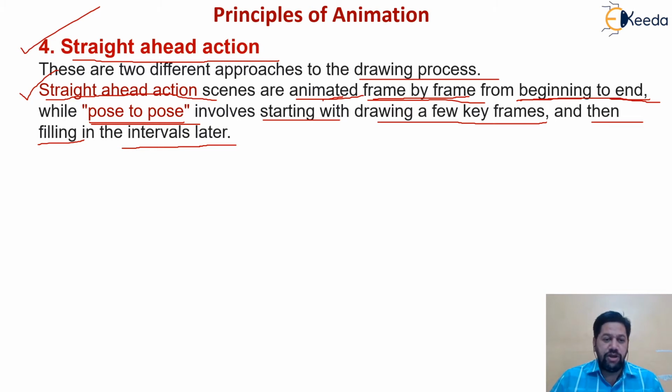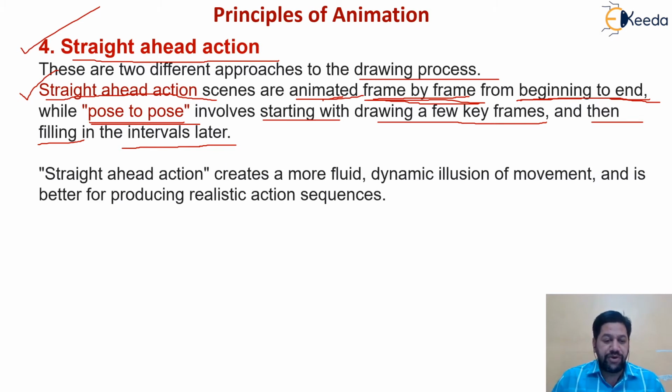But in straight ahead action, it is expected that we animate frame by frame. I consider all the frames, because if I have 10 frames to show the running of the object from one position to another position, I will have the beginning frame, next frame, and up to all 10 frames. That is straight ahead action. In pose to pose, out of 10, I may initially have only the first 2, 3 frames. In between there is a filler of frames, and at the end again I add 2, 3 frames. That is called the pose to pose method or approach.